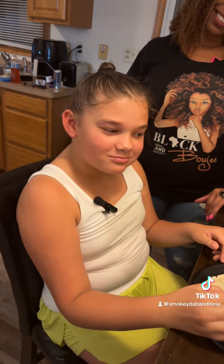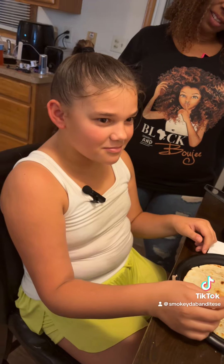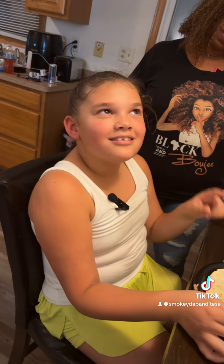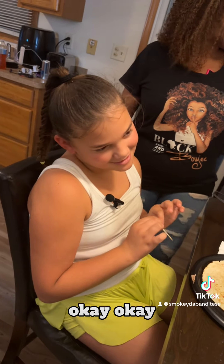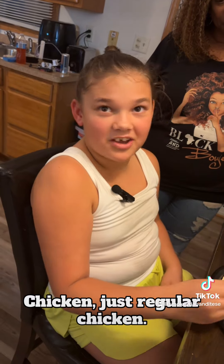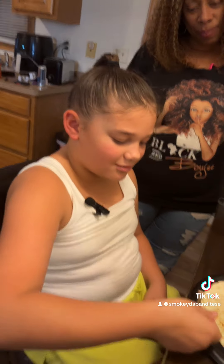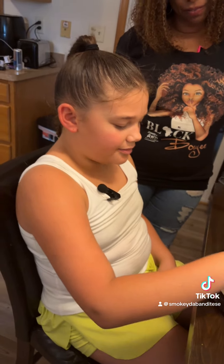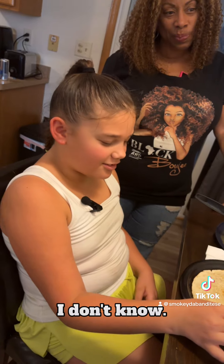What do you think? Pretty good? I like it. I think maybe 8.5. What does it taste like? Chicken — just regular chicken. Chicken? How does it taste like chicken? Not chicken, like... Does it taste like steak or beef or anything? I think it's like ground beef or something. Whatever you call it.